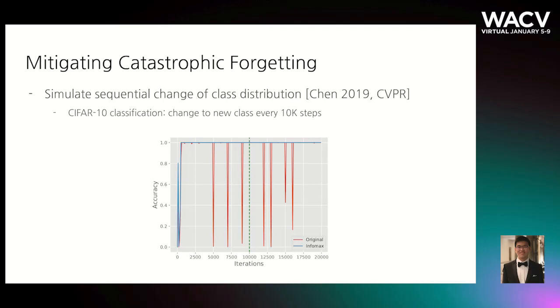To show that we mitigate forgetting, we follow a similar setup as in SS-GAN, where we show that a discriminator classifier in the sequential one-versus-rest CIFAR-10 classification task would experience forgetting when the underlying class distributions changed. However, when regularizing training with our objective, the classifier can easily prevent this kind of forgetting.